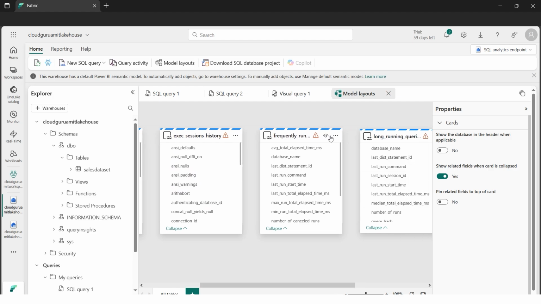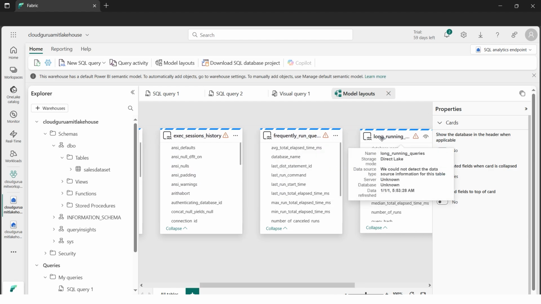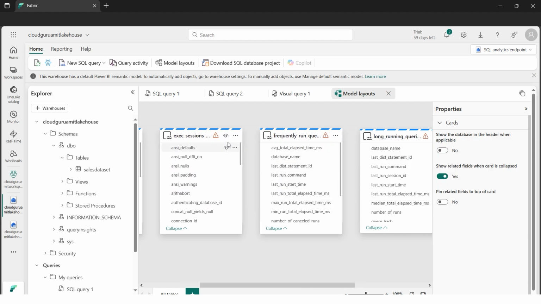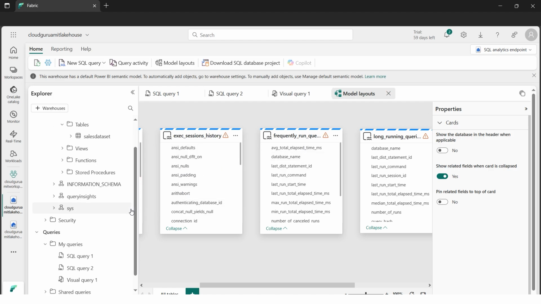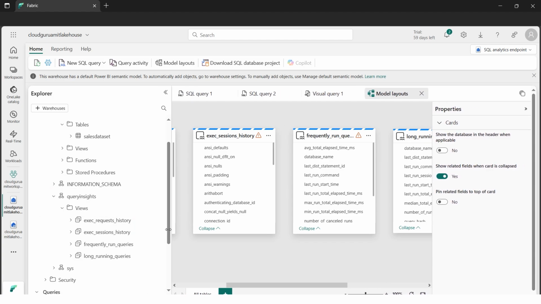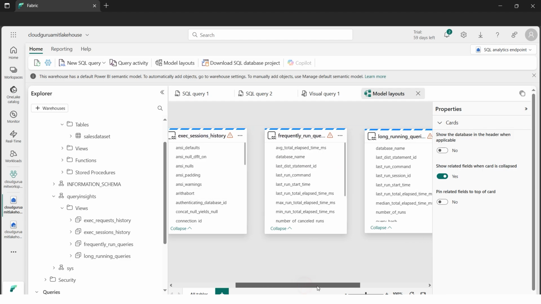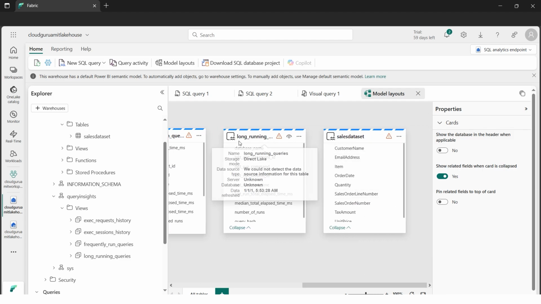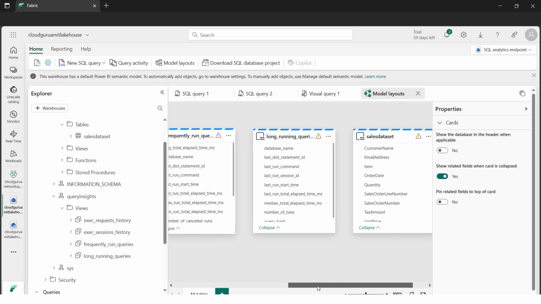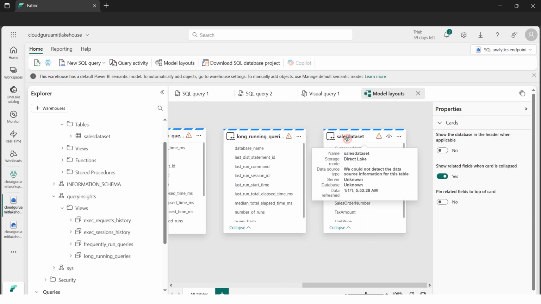We haven't created these, right? So what are these? These tables are a part of the query insights schema, which are automatically created by Fabric. Another way to check is this is the query insights schema. If I expand this, views, and here we go, we can see all the 4 tables which we were unfamiliar with a few moments back. They are created by Fabric automatically. So that answers your questions.